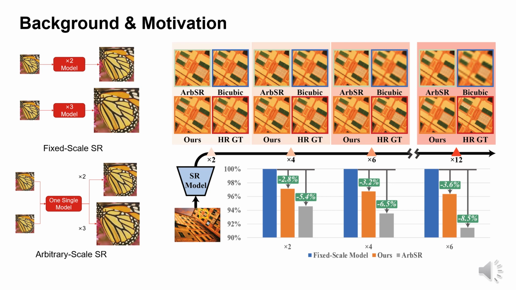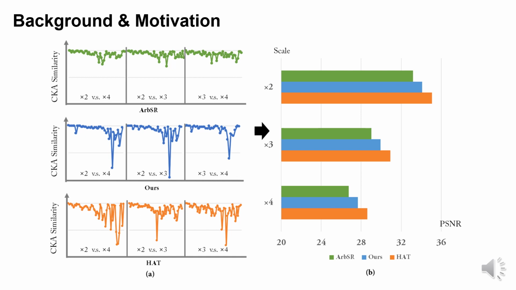Here, we introduce our motivations. It is evident that arbitrary scale super-resolution surpasses fixed scale methods in terms of resource consumption and flexibility. However, for a single model, its exposure to scaling factors during training is limited. When deployed, it's common to encounter scales that were never seen during training. Meanwhile, we observe that for the same image, the features used for upsampling at different scaling factors are not entirely identical. Therefore, we revisited our task and argue that when the scaling factor changes, the network should adapt accordingly in a rule-based manner, namely, scale-equivariance.